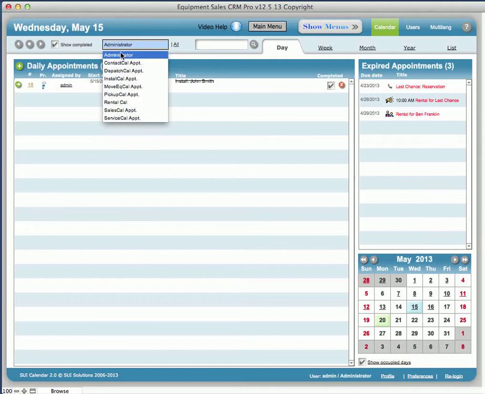Then in addition to this, if you're using your individual salespeople, you can create a new user for each salesperson, and they can have their own screen and then track each one of their individual appointment sales activity. So there's quite a bit that can be done on the front end of this application.